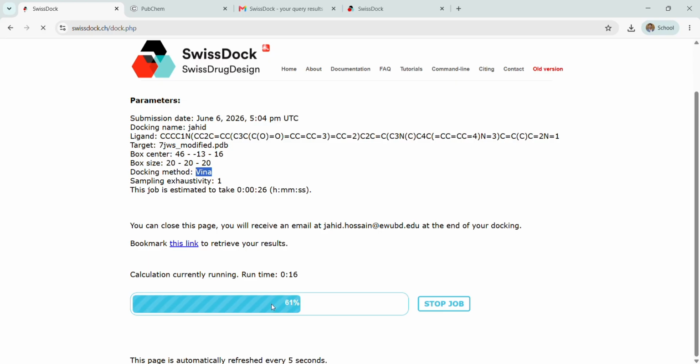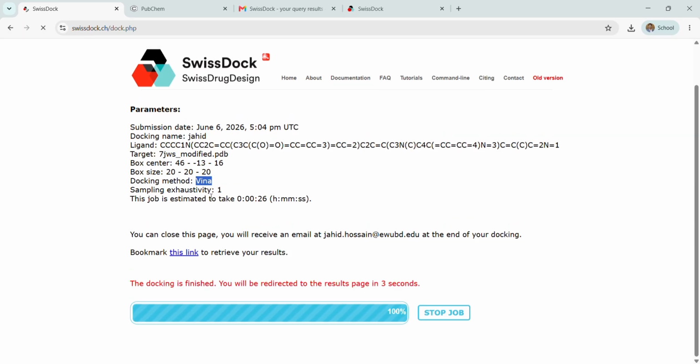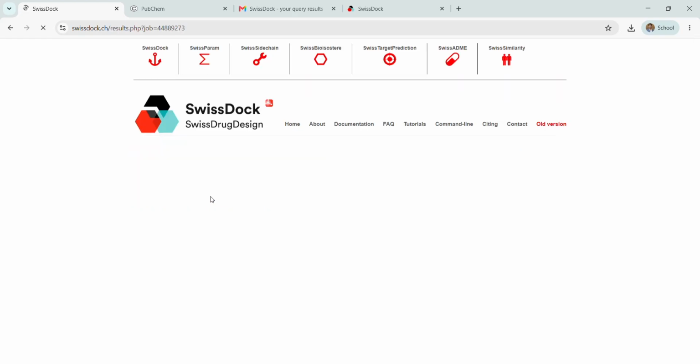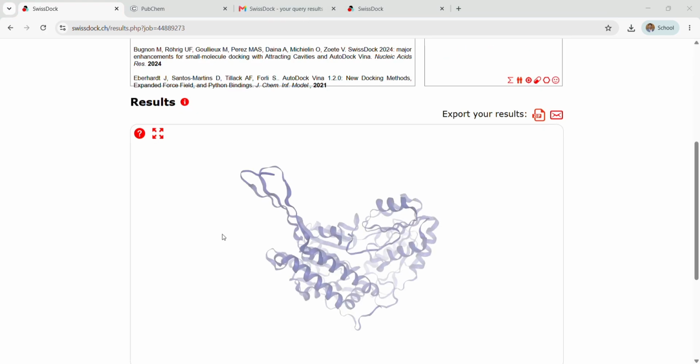But during attracting cavities it took more than 30 minutes, because it was forming a lot of clusters. Whenever you are docking by Vina, it will not form those clusters and it will take less time. Now your result would appear here.